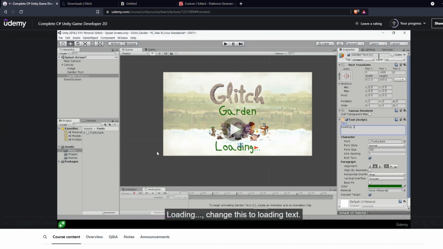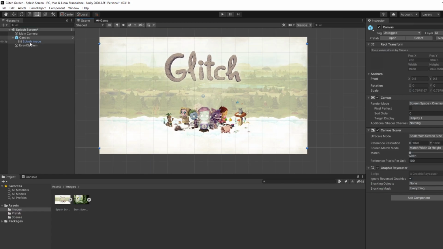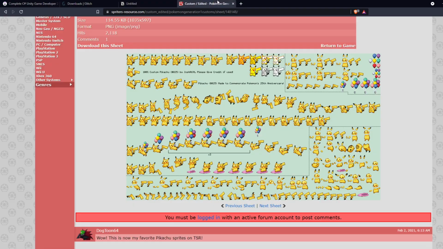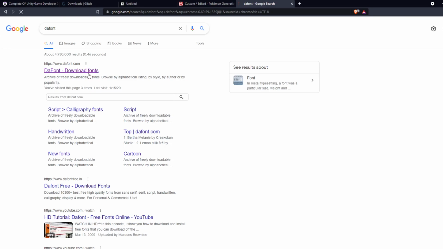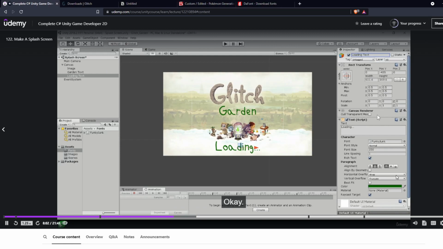I thought this was a splash screen. Alright, if we are gonna add loading, then, you know what, no, I don't think loading is necessary.